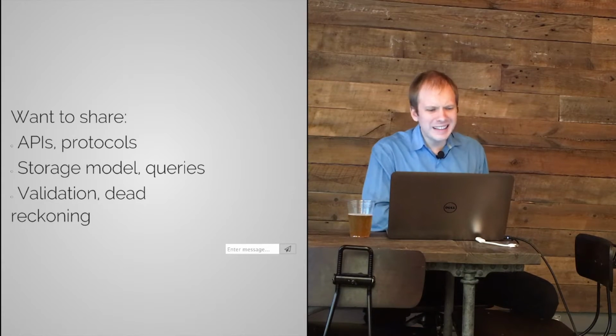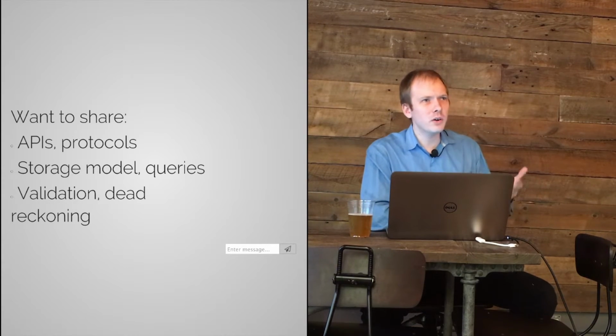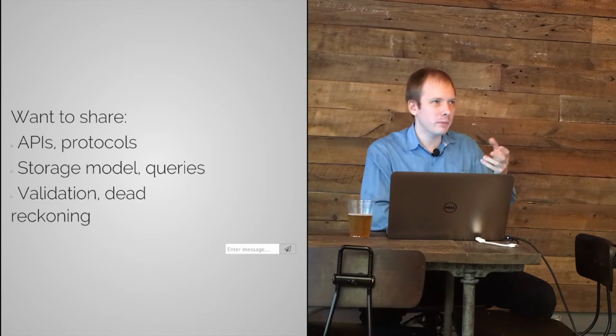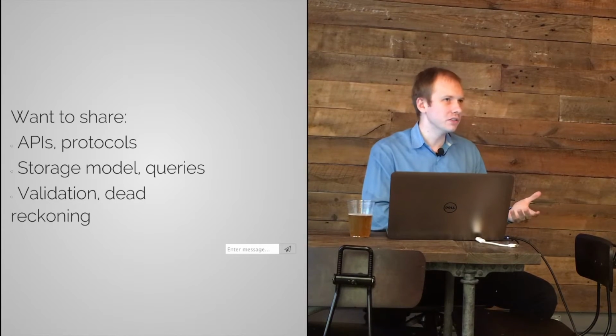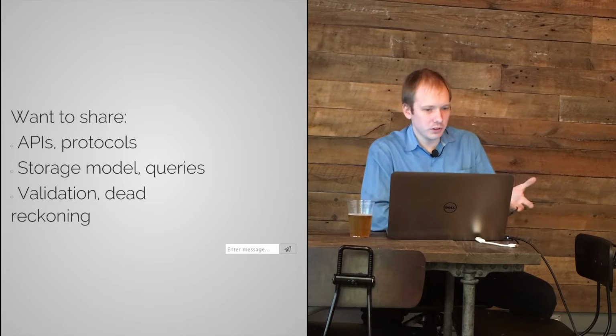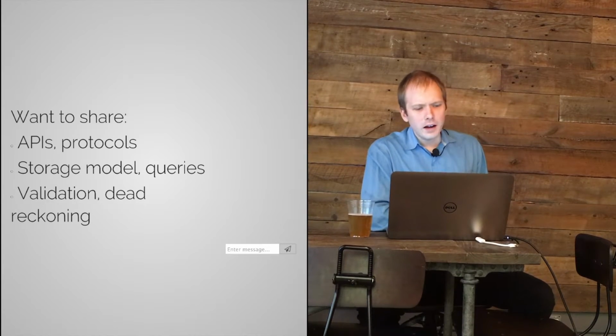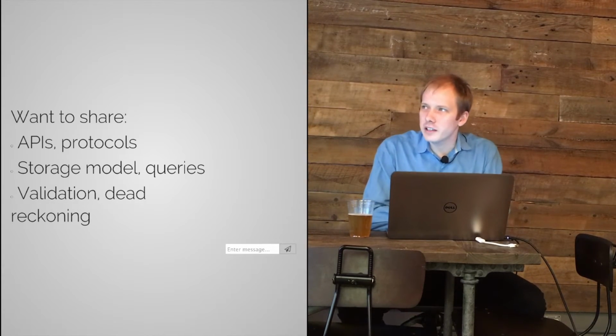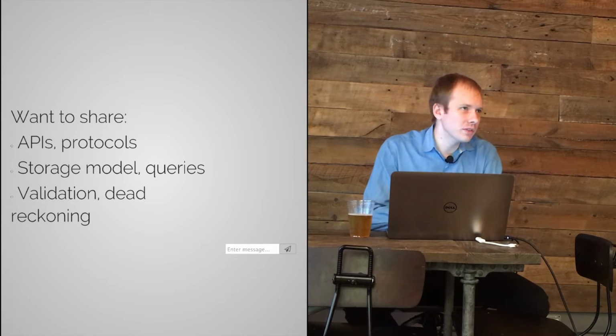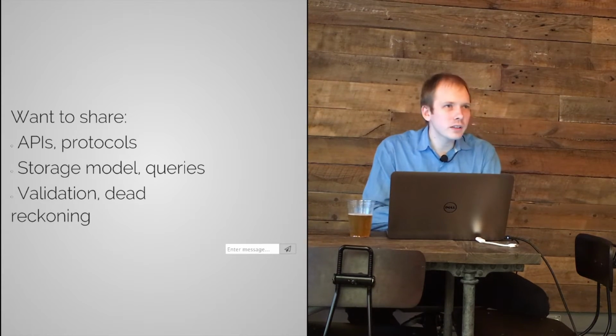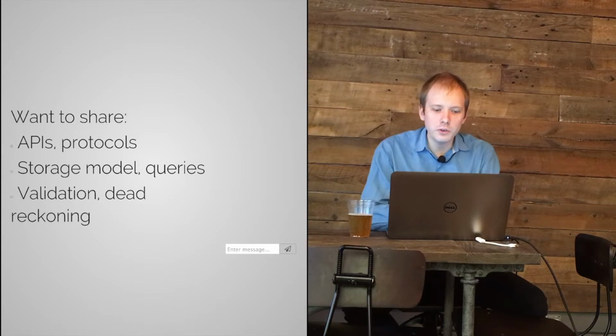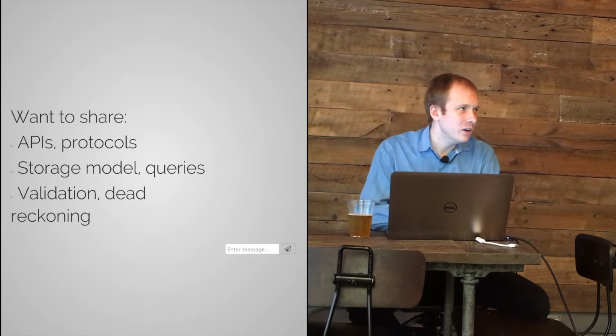And similarly with querying, right? If we know how to figure stuff out about what a user is, what it can do, all this stuff, we shouldn't have to rewrite those queries when we're doing it on the client just because we're on the client. And then finally, validation and other algorithms that run on the server side, you'd really like to be able to do those on the client side without having to hit the server every single time.